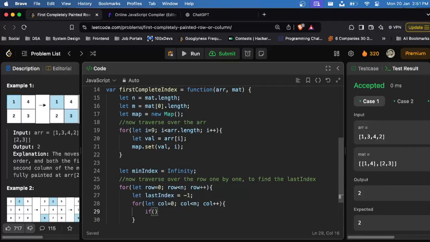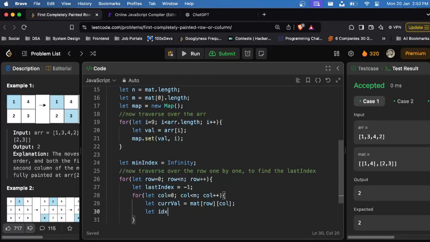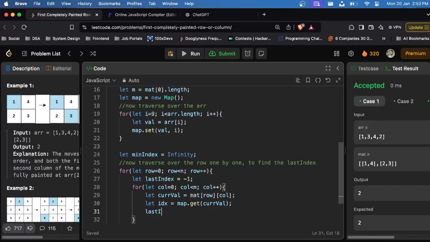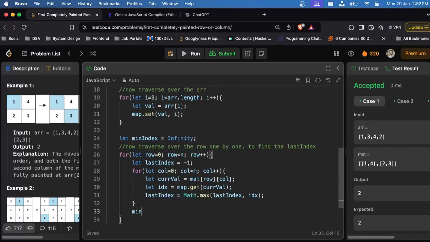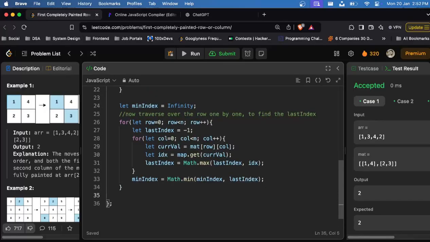In this, let's take a current value, which will be mat of row and column. And for the idx, we will get it from map dot get current value, and we will set last index equal to math dot max of last index and idx. After that, minimum index is math dot min of minimum index and last index. Same we will do for the columns.